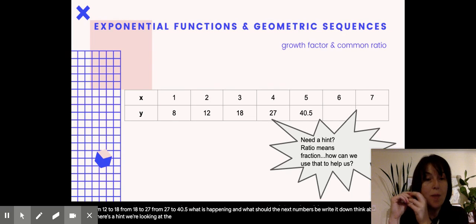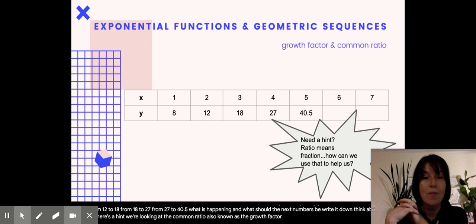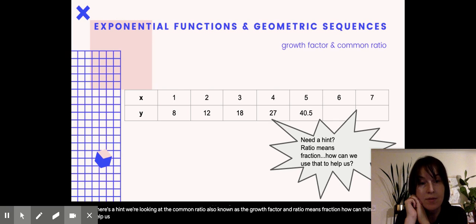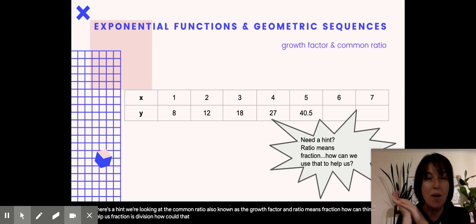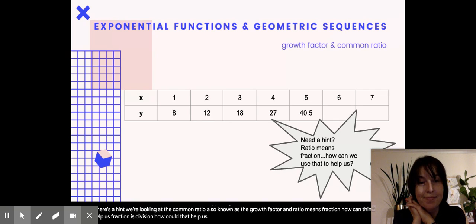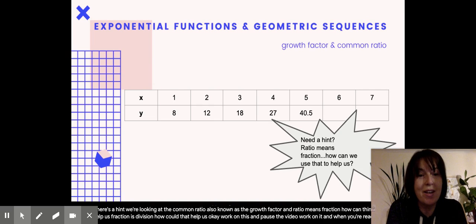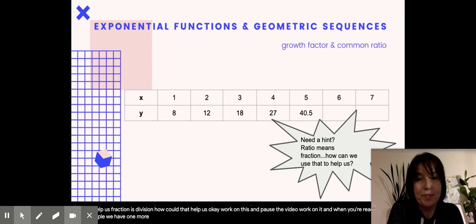We're looking at the common ratio, also known as the growth factor. And ratio means fraction. How can thinking about a fraction help us? A fraction is division. How could that help us? Okay, work on this and pause the video, work on it. And when you're ready for the next example, we have one more.